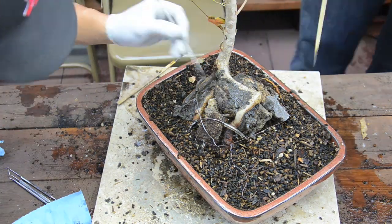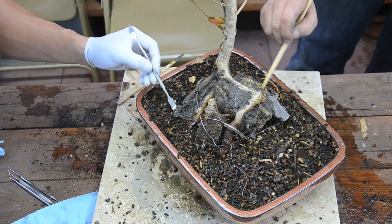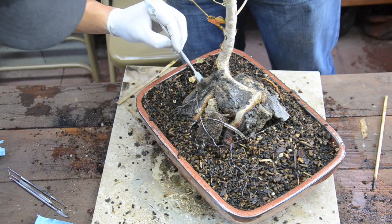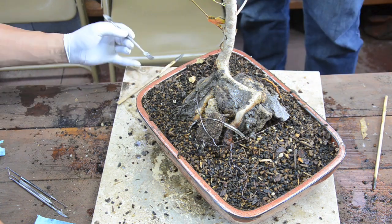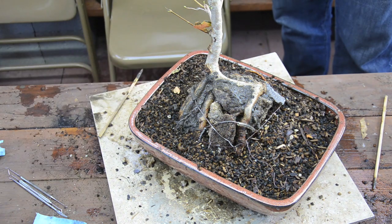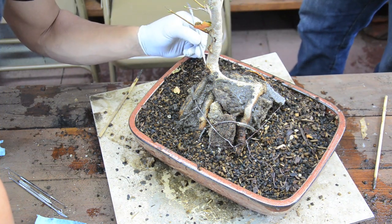After that, I determine where we need more or where we need less, and then start to add texture with some other tools, one of which is a brush, and then to add some color and a bit more natural appearance, we'll work in some bonsai grit and maybe even additional coloring if needed. But for the most part, this came together quite well. It was just a matter of removing the excess concrete from the root itself and making it look as natural as possible.